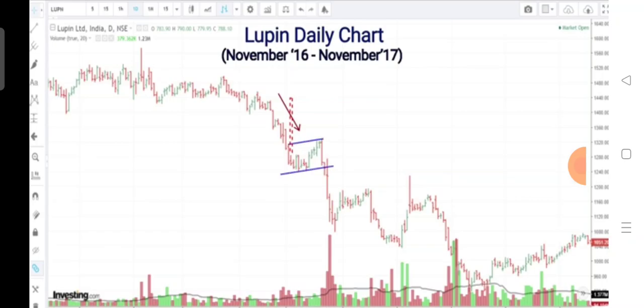Now the distance between these two support and resistance lines was maintained, so it was not in the form of a wedge, and when the support was broken in the Looping chart in the month of May, you can see how steeply the stock fell, almost 200 rupees from the point of breach. Here the stop loss should have been just above the nearest swing high, and the target should have been set by projecting the pole of the flag here.